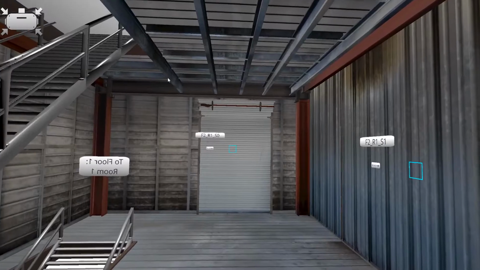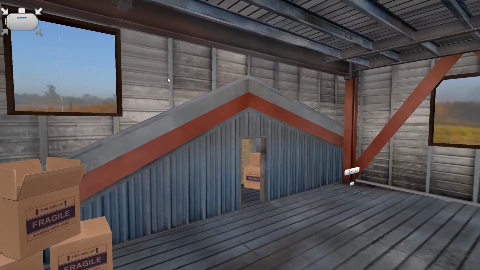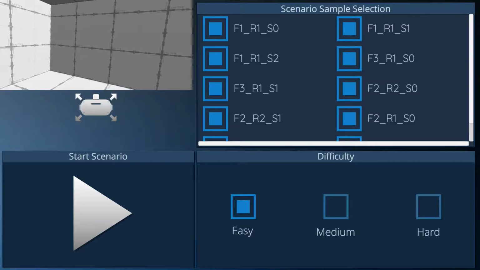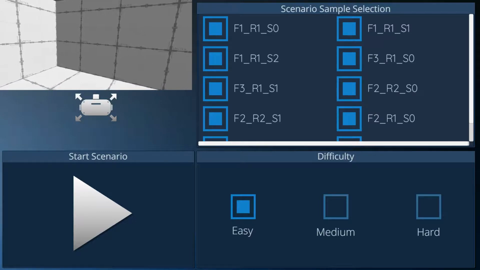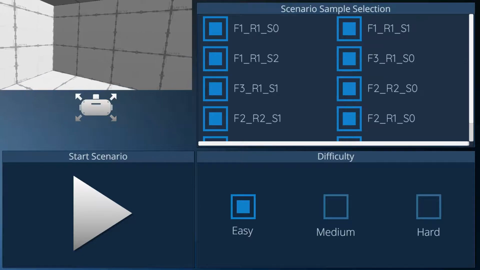This video will give a complete overview of features included in the simulation and will show examples of how training sessions in the simulator work. When you first open the simulator, you'll be greeted by this main menu. The user wearing the virtual reality headset will be placed into this demo room where they can experiment with the controls they'll be using during the training.